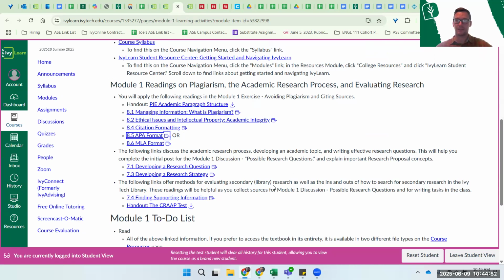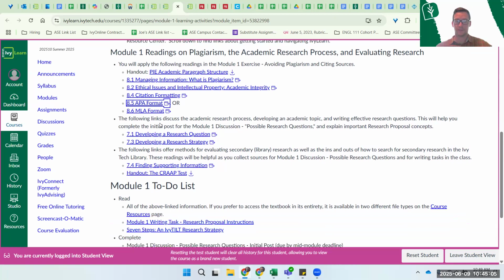Think of this as the assigned reading, designed to help build up some initial foundational knowledge that we can then put to use as we start to research. Most importantly, through here will be the research question and research strategy, thinking through those, because again, this class is all about research and then writing about that research to help form an argument that we want to make later in the term in a researched argument essay. So we want to really focus on figuring out how we develop a good research question.